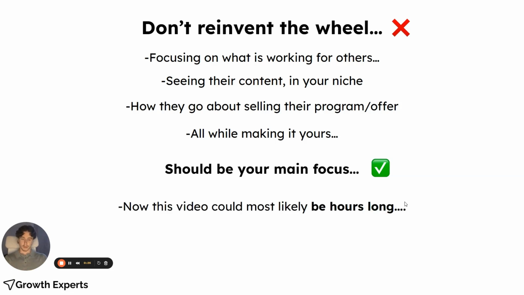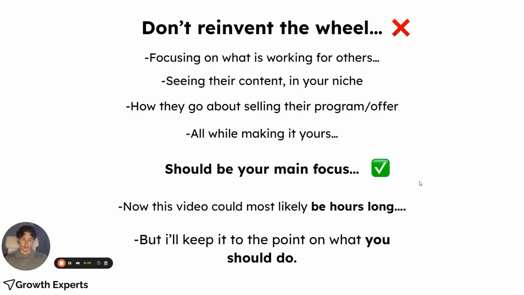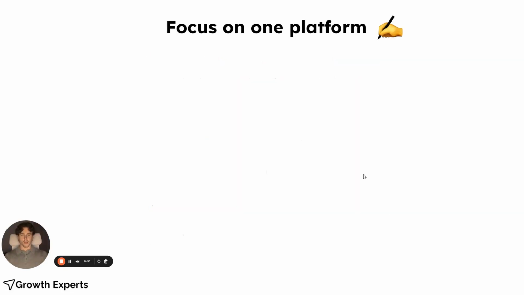Now, this video could most likely be hours long if I showed you exactly step by step how you can actually do this, but I'll keep it to the point on exactly what you should do, essentially, to not be reinventing the wheel. So one of the huge tips I give is to just focus on one single platform, especially at the beginning when you're starting to post content online. But if you're someone who's already established online and has pretty much nailed down one platform, it's not a bad idea to spread out to other platforms as well.